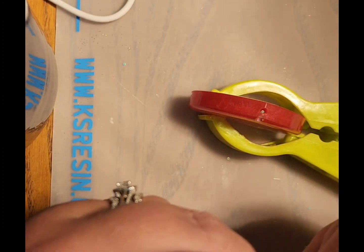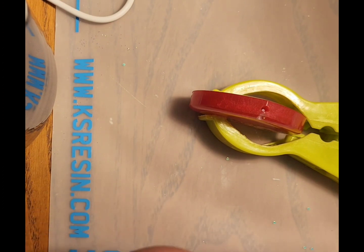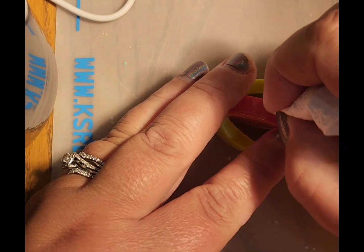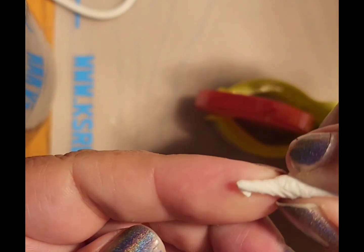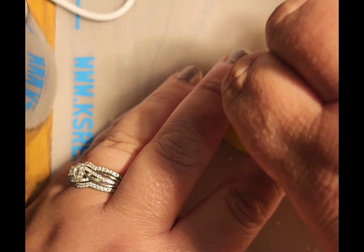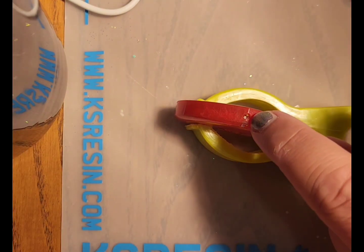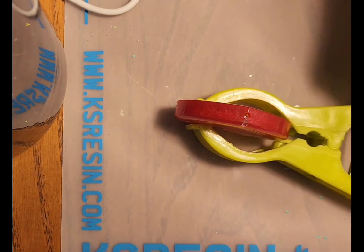Very carefully dry the inside of this hole that I drilled. I'm going to spin my paper towel like that and kind of stick that there to try to absorb. Twist it like that. All right, so what I'm basically doing is drying out the inside there, so when I put my UV resin, which I'm grabbing right now, when I put that in there, it will be nice and dry.